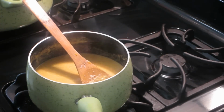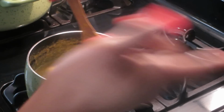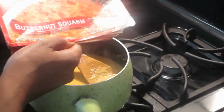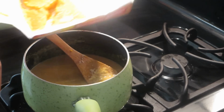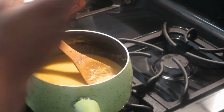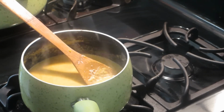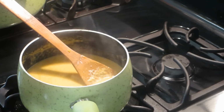All right guys, now I've blended the flour, the milk, and butter together with the cheeses, and now I've added in half the box of butternut squash. It's frozen, so it pretty much looks like this. Once I added it to the roux, I had to make sure that that was melted. So now that that's melted and everything is blended together, we're going to add our seasonings.